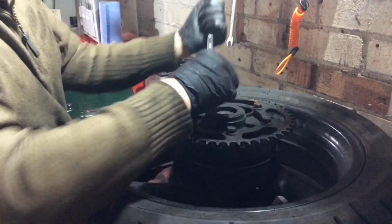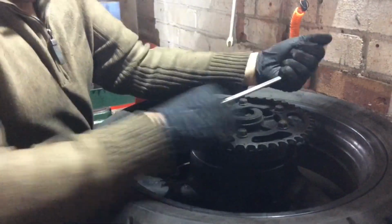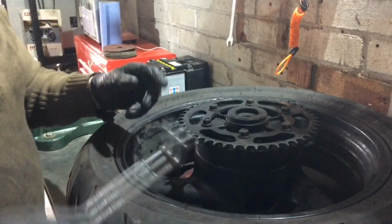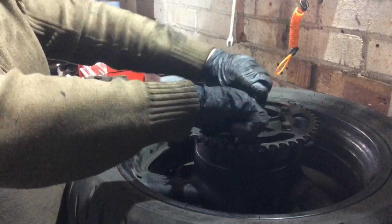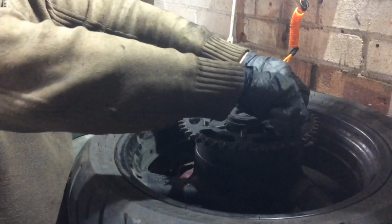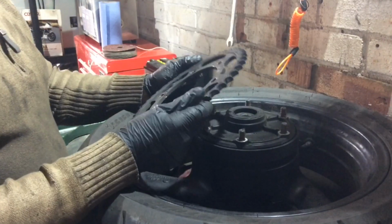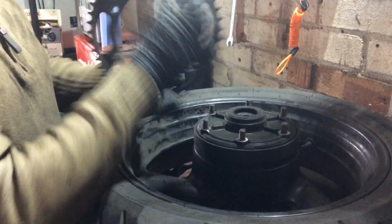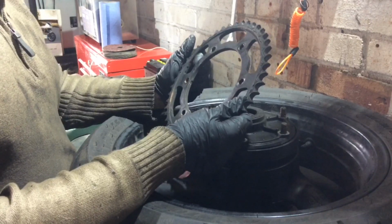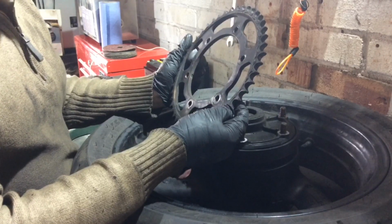Finger a minute ago, so it's making it hard to hold a spanner. These aren't too tight, so that's good. There you go. What size was that? Just a 14 mil. See any markings on there, but we'll give it a clean and see. Well, I just need to make sure I've got the right size sprocket. You can see this one's had it, the teeth are leaning over.